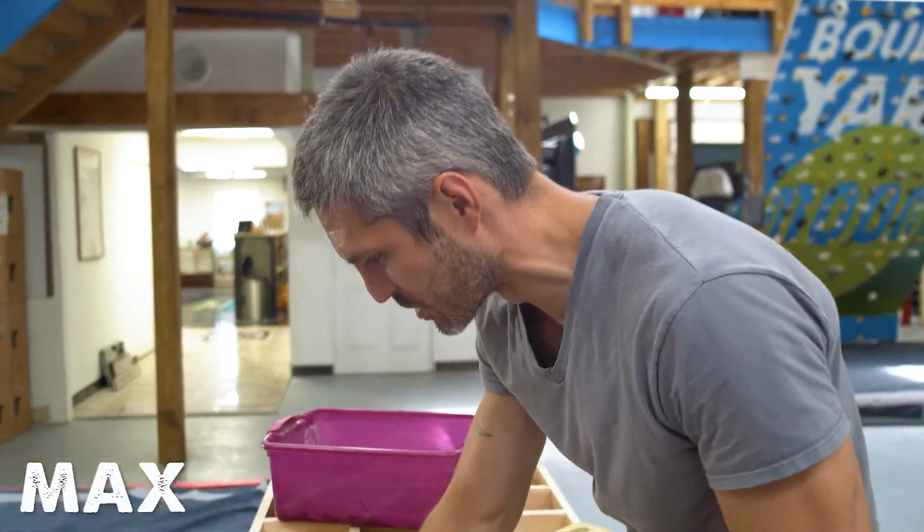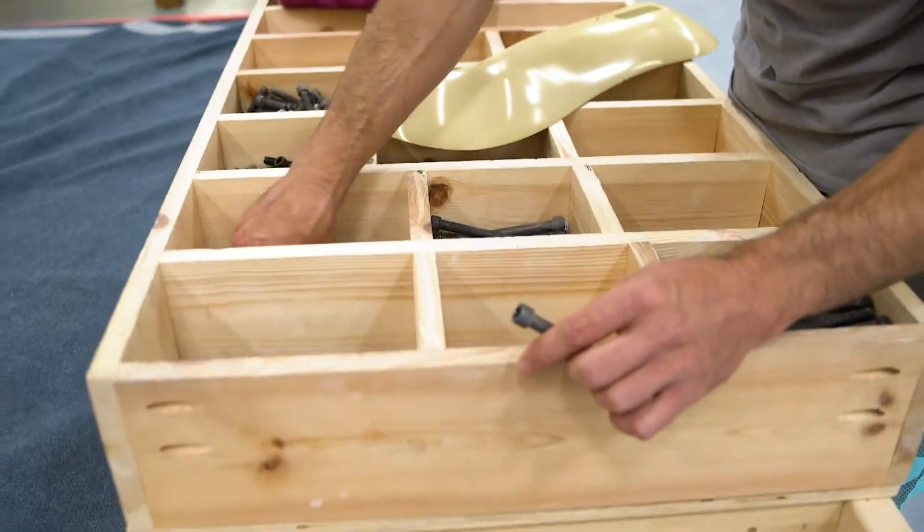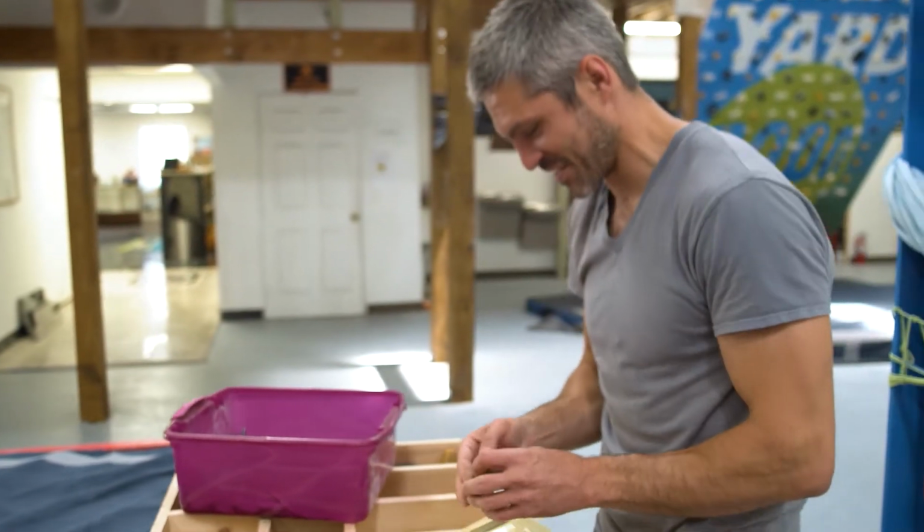I have no clue. I'm just hoping it turns out to not be a piece of junk. Well, you're using the scariest holds in the entire gym, so. So hopefully it's a fun piece of junk.